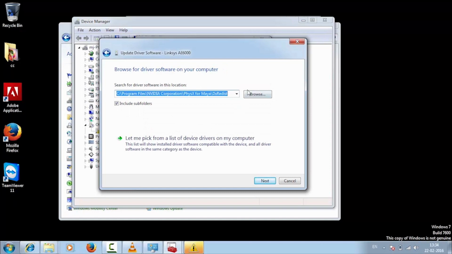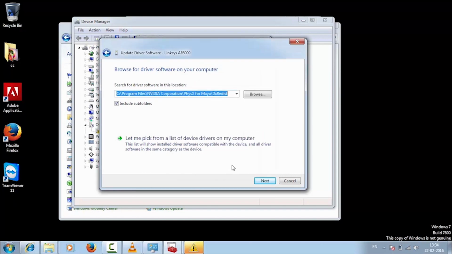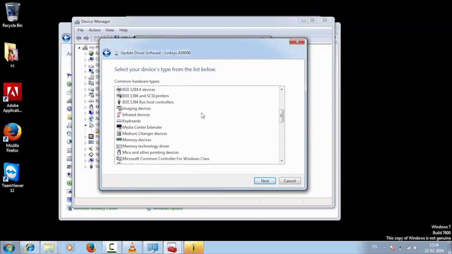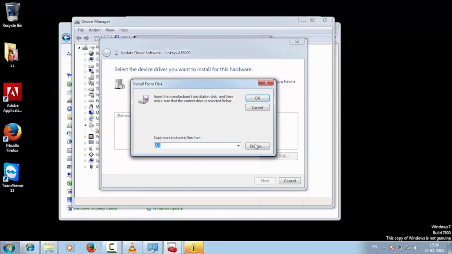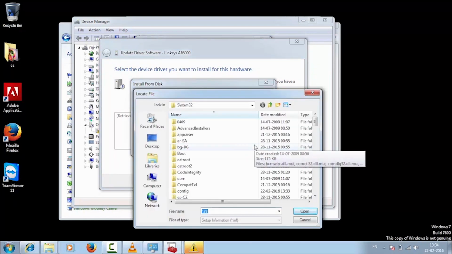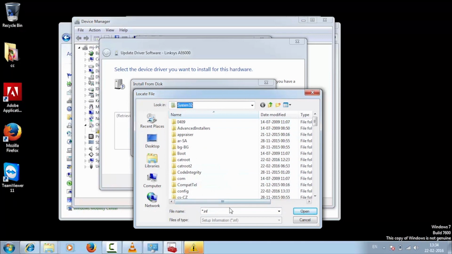The computer will detect the adapter and the Found New Hardware Wizard will appear. Select Install from a list or specific location, Advanced, and then click Next. Select Don't Search, I will choose the driver to install, and then click the Next button. Choose Network Adapters and click Next. Click Have Disk. Then the Locate File window will appear. Please locate and select the correct driver file for your operating system, and then click the Open button.